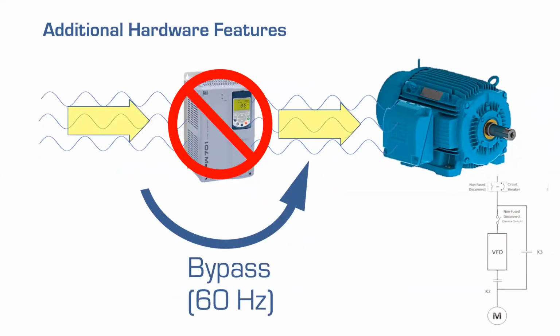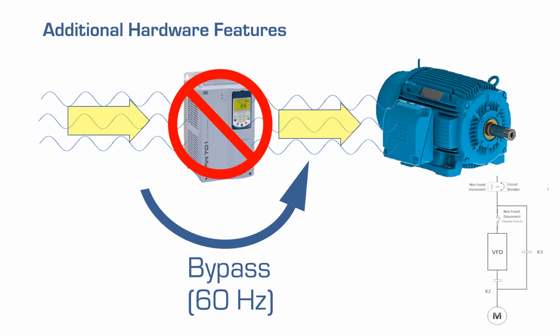Another feature that I see in specs a lot for really critical applications is a VFD bypass. So if our motor is turning a really critical load that can never really be shut down for any length of time, a VFD bypass allows us to bypass the VFD and just connect line voltage at 60 hertz to the motor. So when we use this, again, we're only running at 60 hertz. We're not going to be able to run for 45 hertz or 50 hertz.